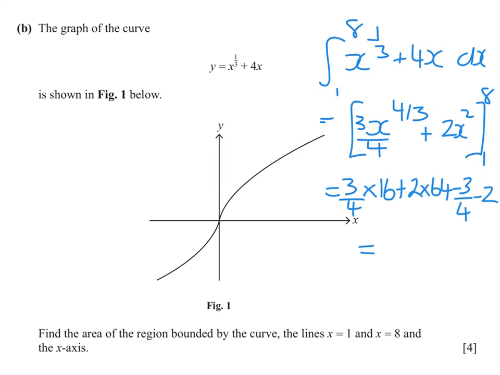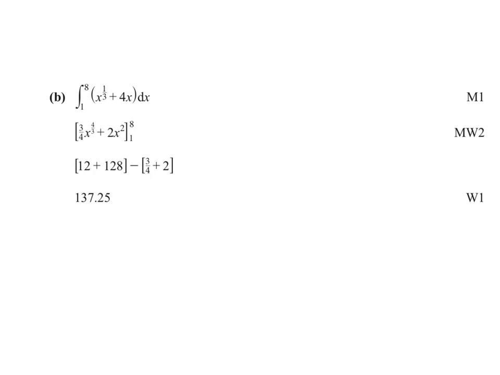And when we put that into our calculator, we get 549/4. You can see here in the mark scheme, they've given the answer 137.25, but they do say all answers to 3 SF, so that should be 137 if you choose not to give the exact answer with the fractions.